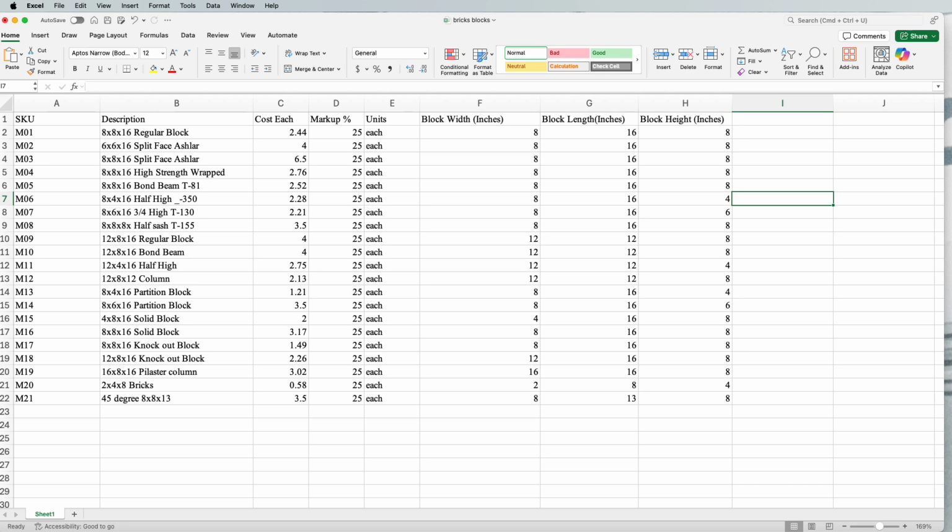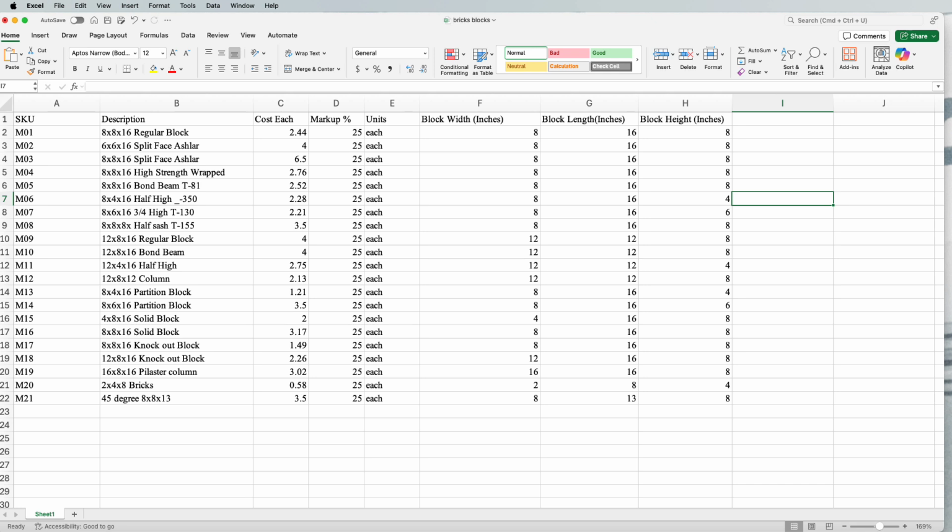Hey guys, the development team has made some nice improvements to the product list import, or batch insert products. It's amazing what they've done, and I wanted to share that with you because the previous video doesn't cover some of this, and I want to make sure you fully understand that this is available.